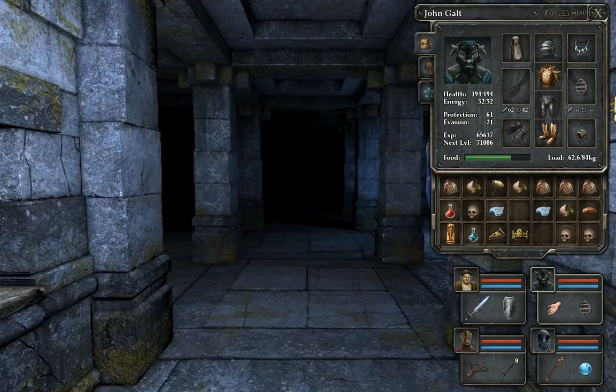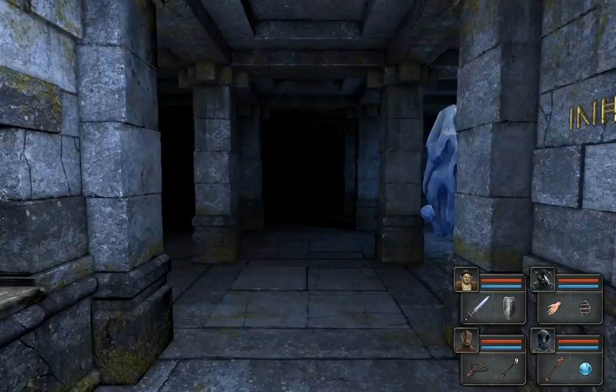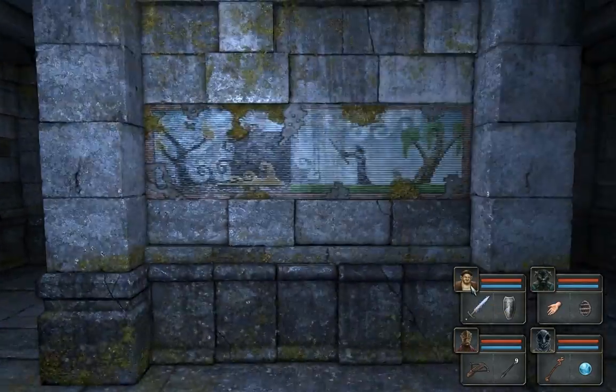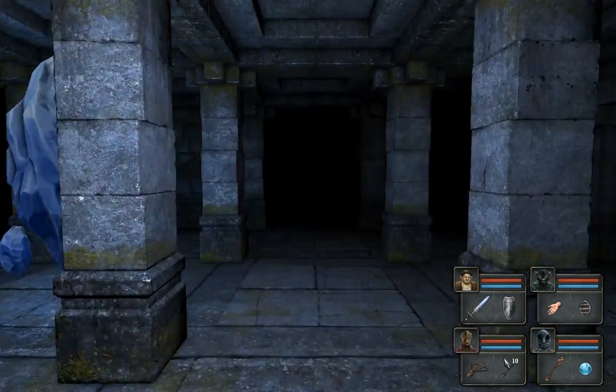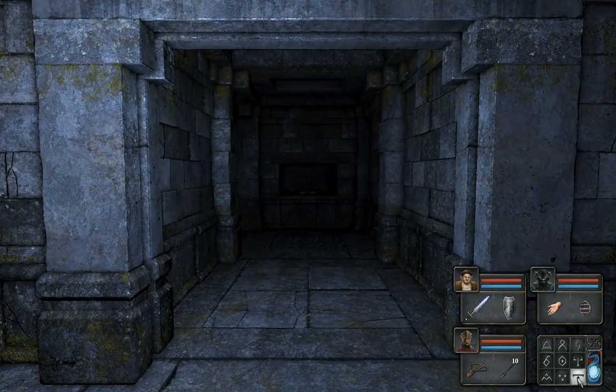You picked up skulls. Oh. If you didn't pick up a skull, you have to backtrack. Yeah. And considering skulls are useless unless you have the headhunter perk. Yeah, I don't like this puzzle. It's stupid. I think I might have had one lying around.